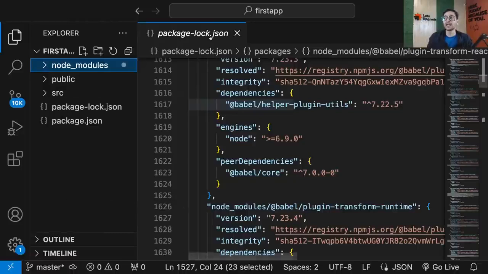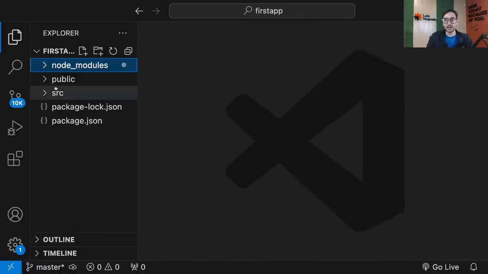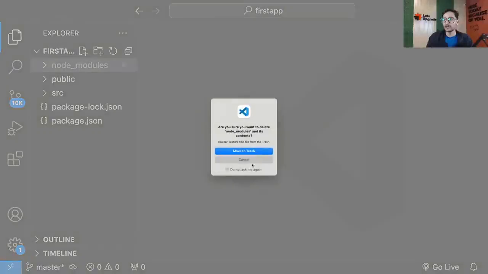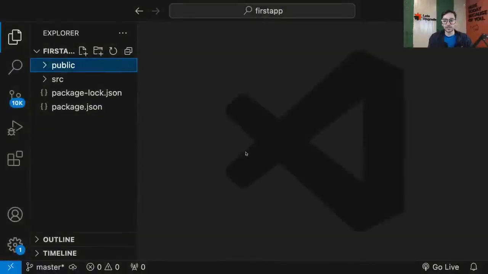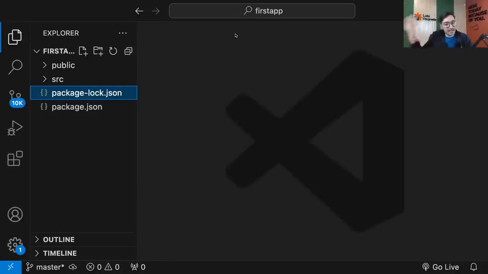Okay, simple. So now, guys, even if I, let's say, delete this. If I have to share it with you, I'll only share these four files. So let's say I shared it with you and I didn't share node modules. Let's say I delete it from here. Okay, move to trash. So now, guys, when I shared it, you got simple two folders, two files. But you need node modules because the description of those libraries is here, but where are the libraries? And without libraries, your project won't work, because if they are not there, their functionalities will not work.